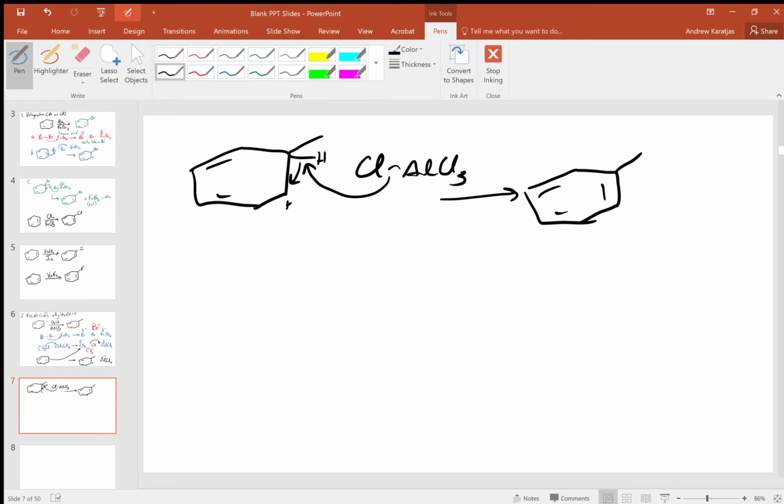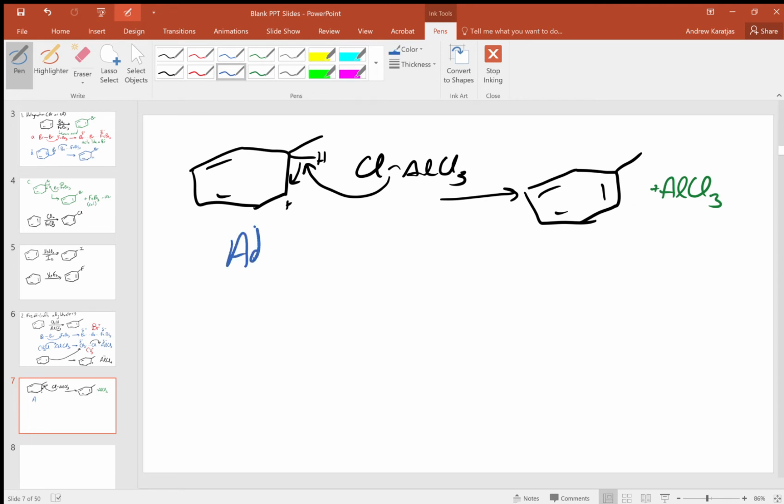Although at this point, this is where we run into a major difference. And we have two major concerns with this reaction. Again, we can see that the aluminum chloride is catalytic. It gets reformed. Now, with halogenation, that wasn't a problem because halogens, as we're going to learn later on, make aromatic rings less reactive because they're electron withdrawing groups. But alkyl groups, we know that alkyl groups are electron donating.